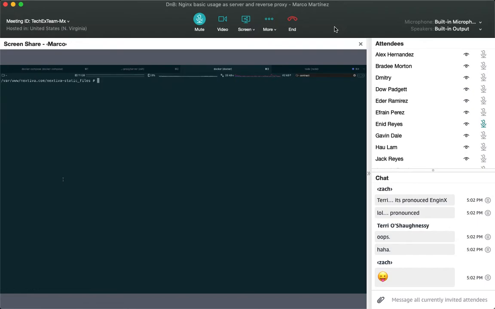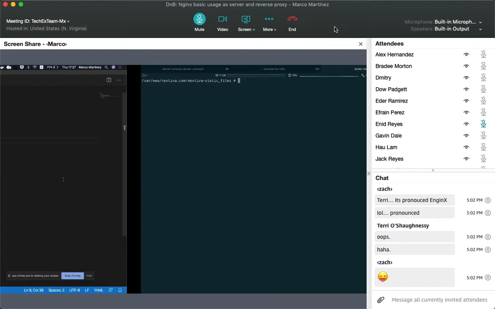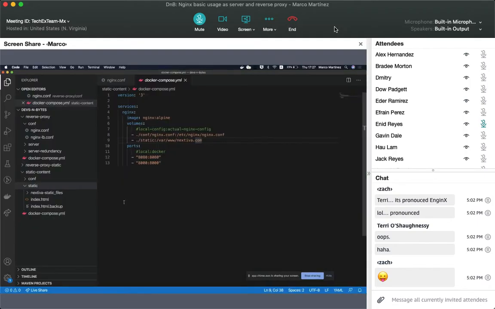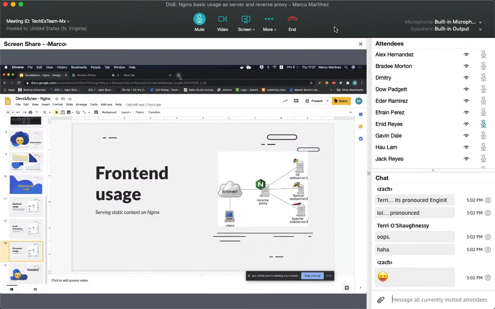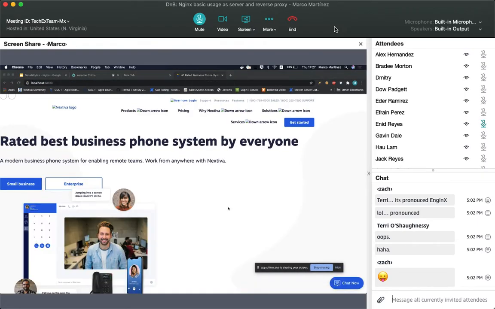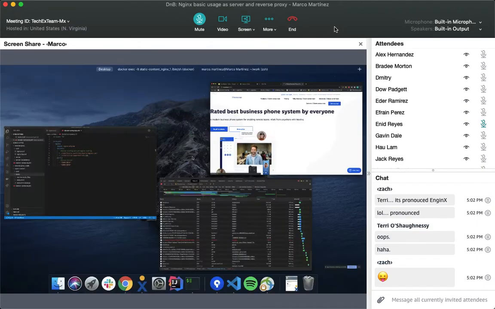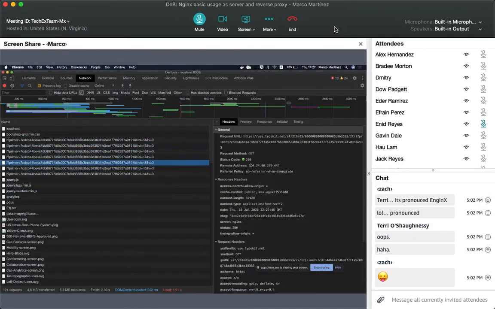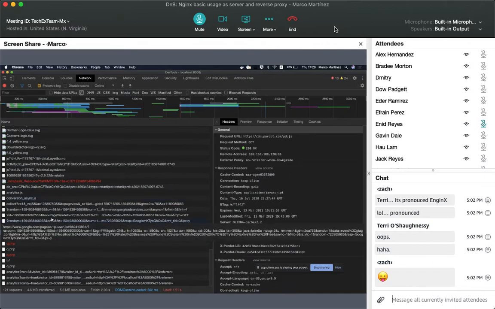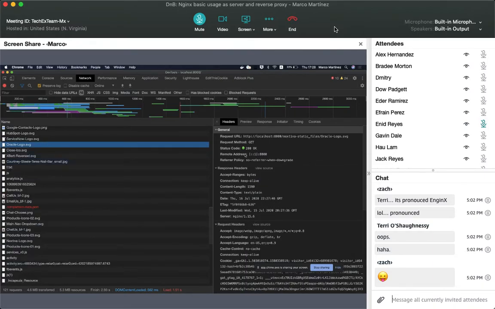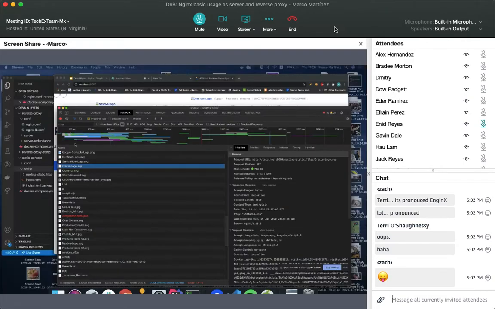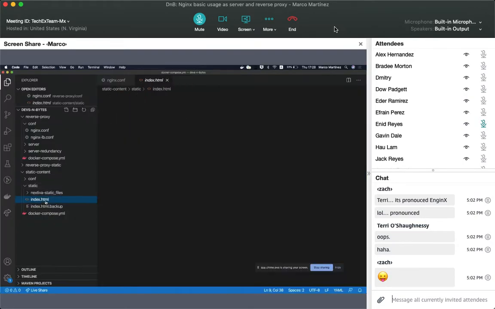Okay. So everything is being loaded from localhost 8000, which is the port that we are using. Oh, these are not. They're from Nextiva. Oh, weird. Oh, yeah. At least we're getting some static files from here. So we're loading almost everything from Nextiva, unless it was loaded from the index.html from a different page.